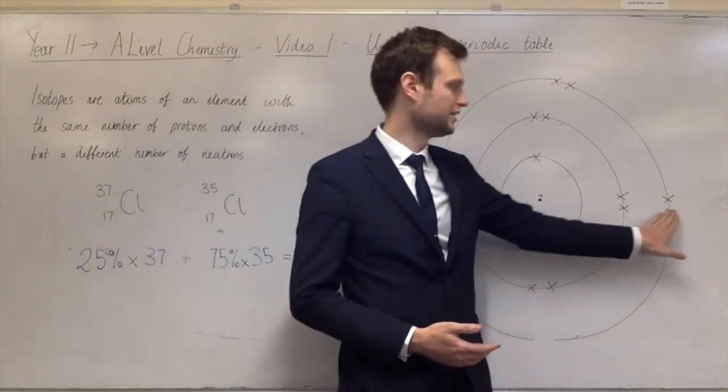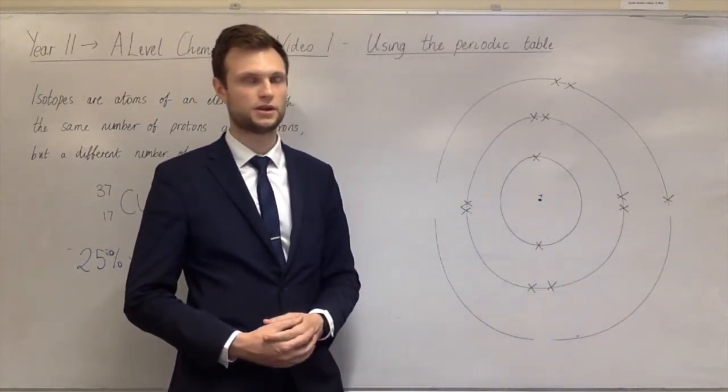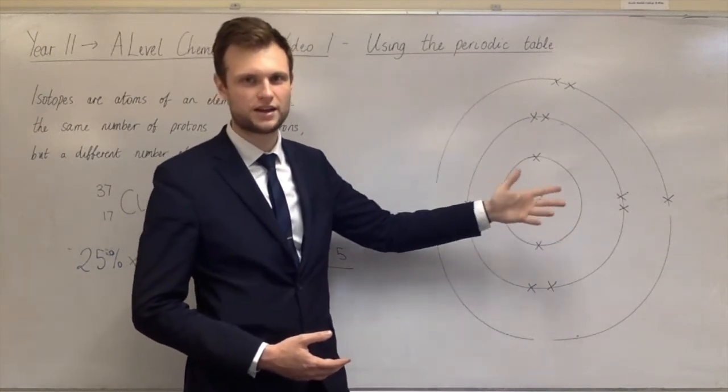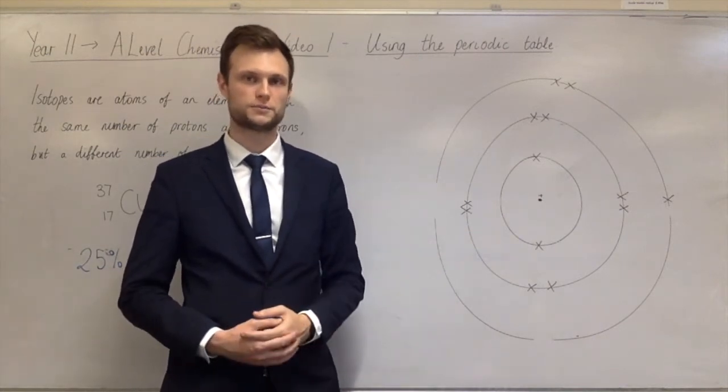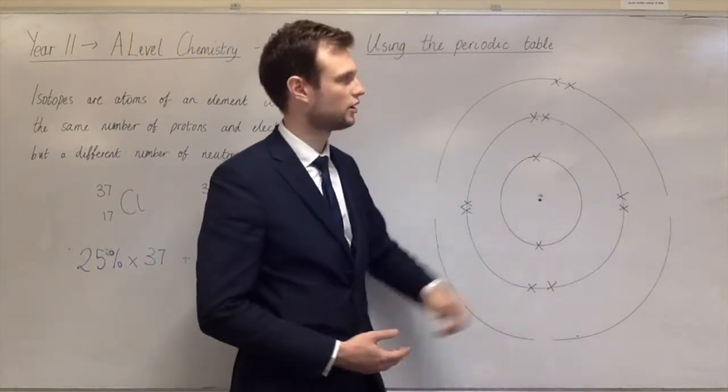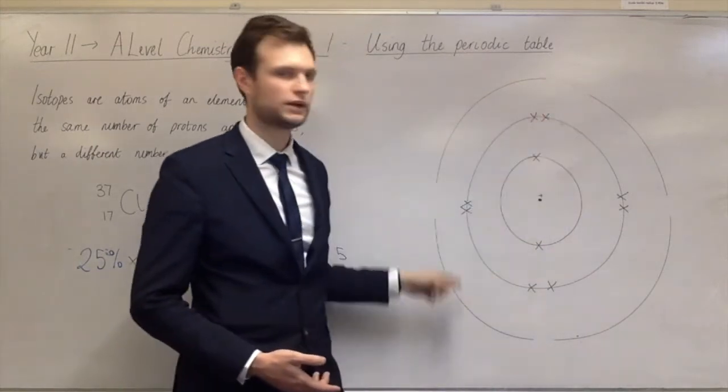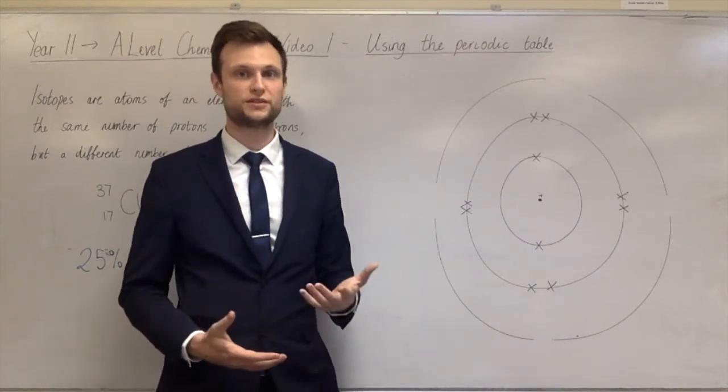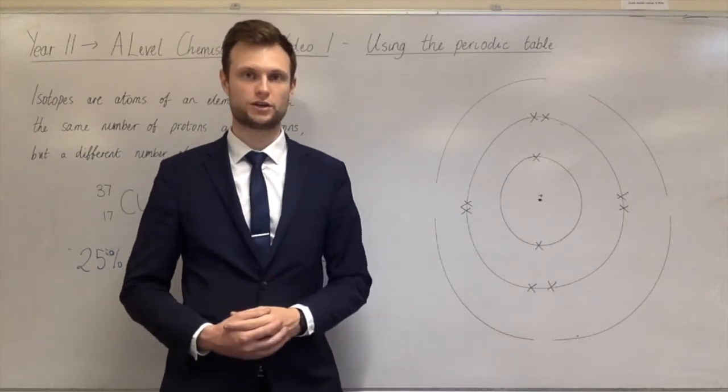If I take away another one you get aluminium. Group three, it's a metal, so it loses three electrons this time because it's easier, it makes sense to lose three electrons here than to gain five. So aluminium makes a three plus ion when it does ionic bonding. Then next is magnesium which makes two plus ions, then sodium which makes one plus ions, and then you get to neon which has got a full outer shell again and so is stable. From the position on a periodic table, specifically the group that an element is in, you can work out what ionic charge it will have in an ionic compound.